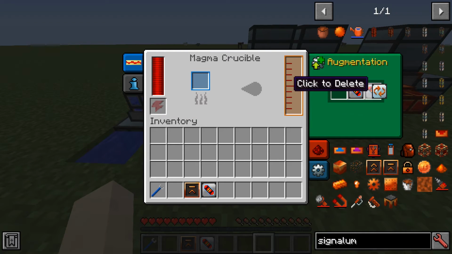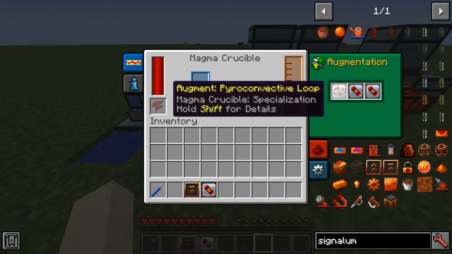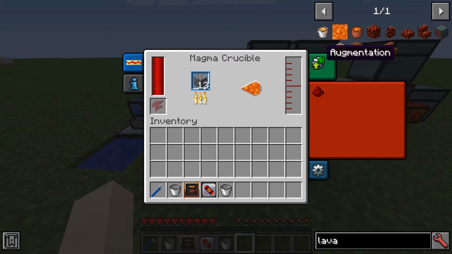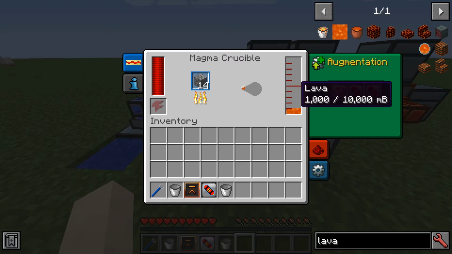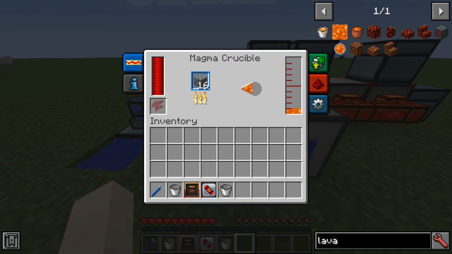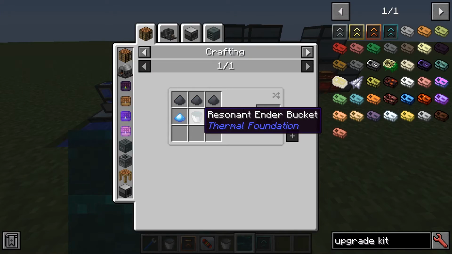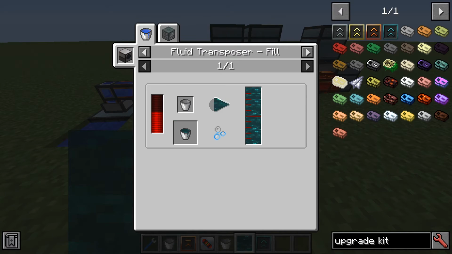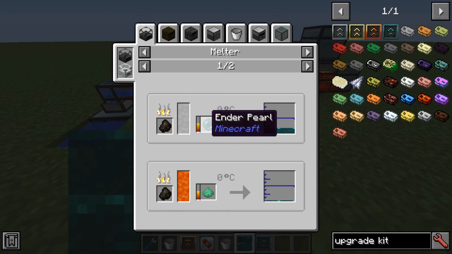Instead we're going to put the pyroconvective loop, and this is going to create the lava. Okay, so you can see now this lava is coming in noticeably quicker. So it's creating a bucket of lava about every 2 or 3 seconds. So the final upgrade kit is Enderium, and it's a similar process with resin ender, and that comes from ender pearls.